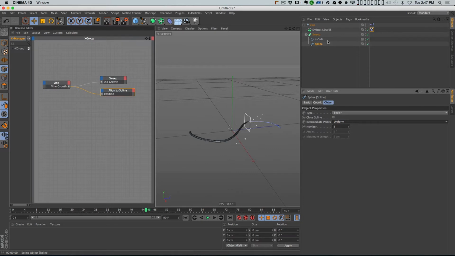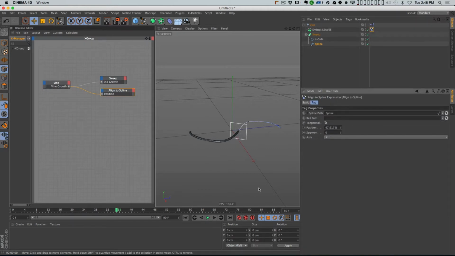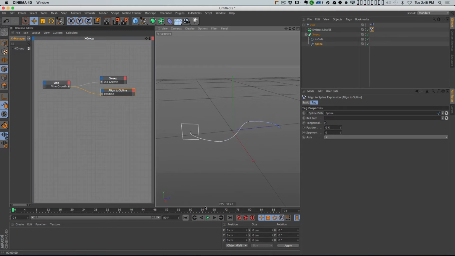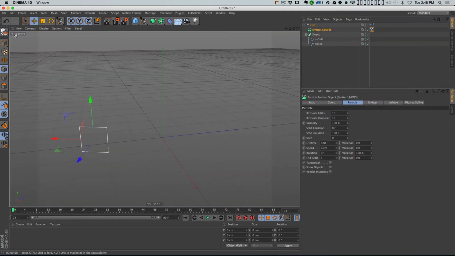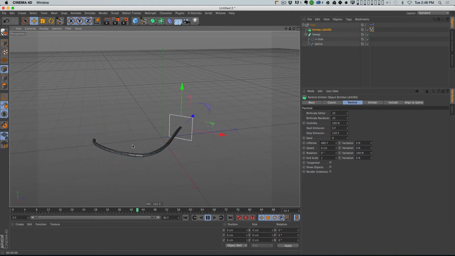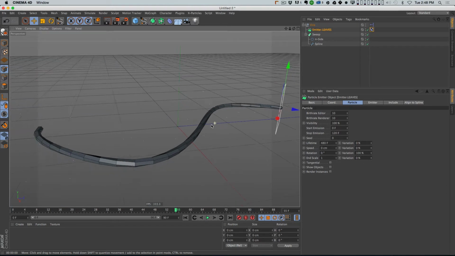If you ever have to do anything like this, like if you want an arrowhead to follow a spline, the spline needs to be set to uniform intermediate points, and now everything should line up perfectly. I also want to go to the Align to Spline tag and turn on tangential so that the emitter will actually trace and follow like that. Now that I've got the speed set down to 0 on the emitter, I can close this, and you can see that there are now particles being left behind. That's what these little tiny white dots are.